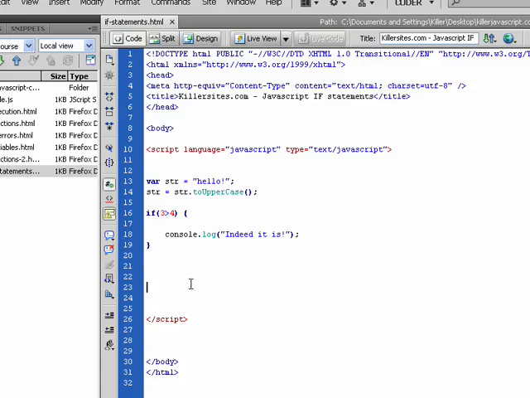If statements are exceptionally important, and you're going to be using them all the time. You're going to be using them, for instance, in conjunction with a function. So let's use a function that we used earlier. Remember indexOf.